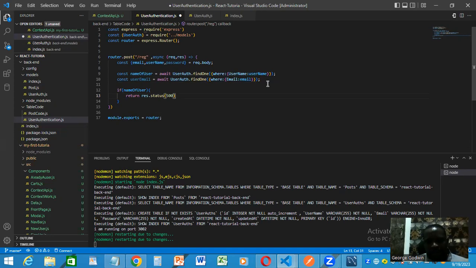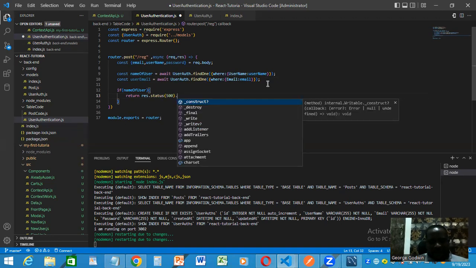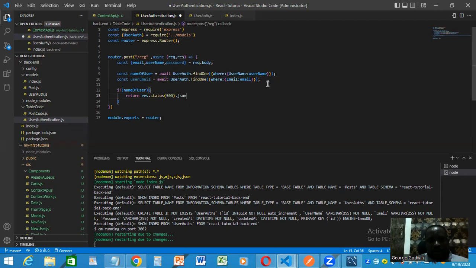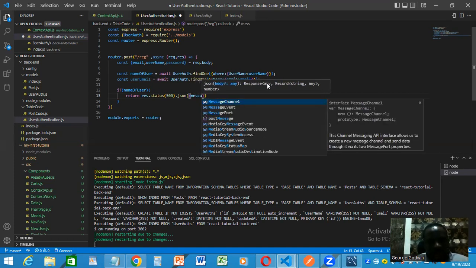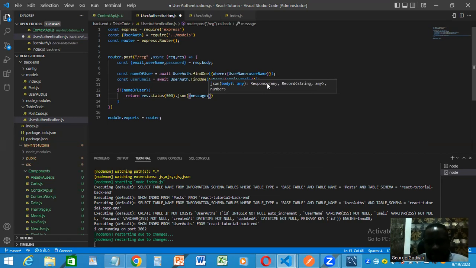So now I'll say let me use the JSON. Then I will write a message that says username already exists.